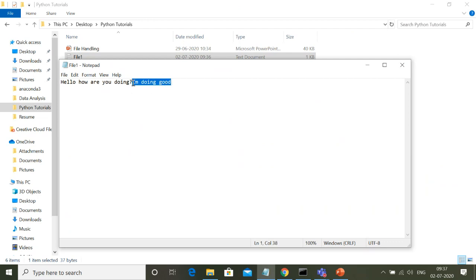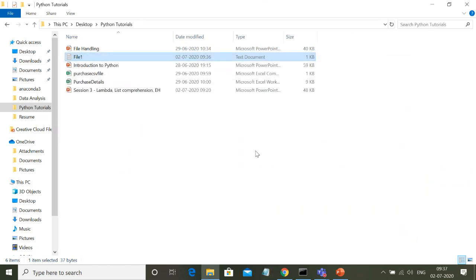If you keenly note, in our earlier write mode the entire content was replaced. If I use the write mode, then the entire content will be replaced and written with new content. Whereas if you use append mode, it's quite simple. It's going to just append to the existing content in your file. So that's how we work with append mode.